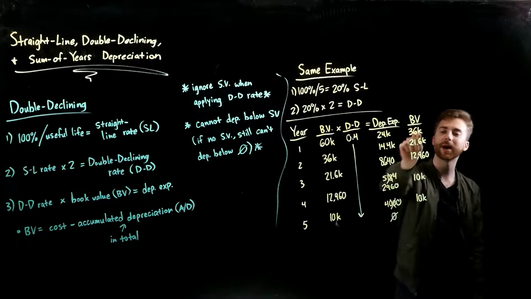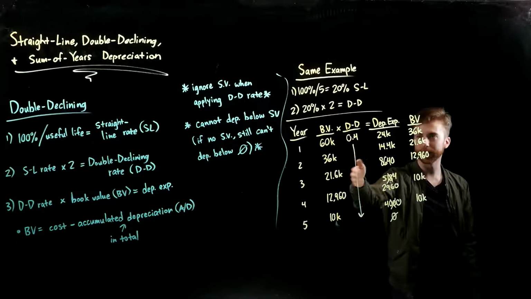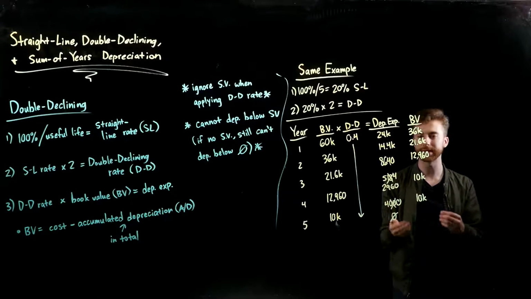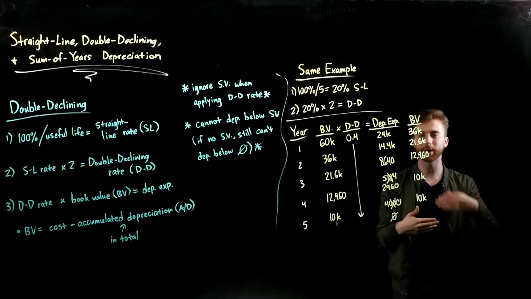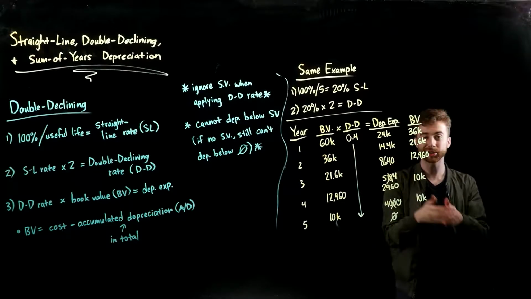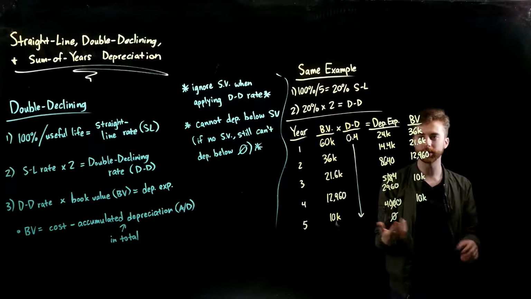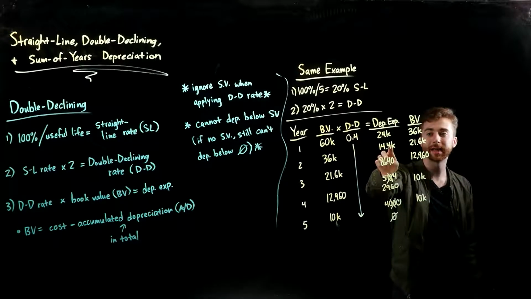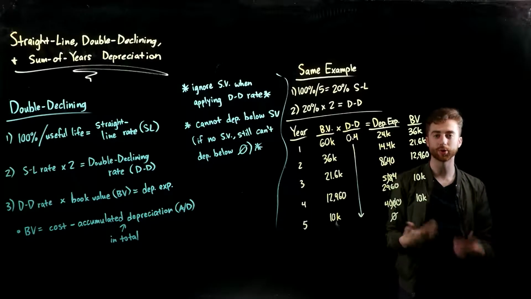And notice that the book value funnels into the book value for year 2. So that $36,000 we multiply by that consistent double declining rate, and we get a different depreciation expense, $14,400. So my accumulated depreciation is going to include an extra $14,400. I take my current book value, subtract the extra depreciation, and that leaves me with $21,600. Another way is to add these two together, and if you subtract the sum of these two from your $60,000, it also gives you your $21,600.